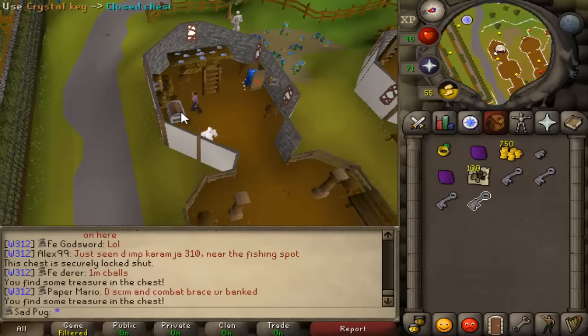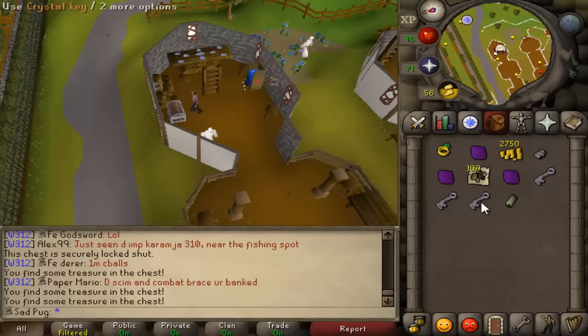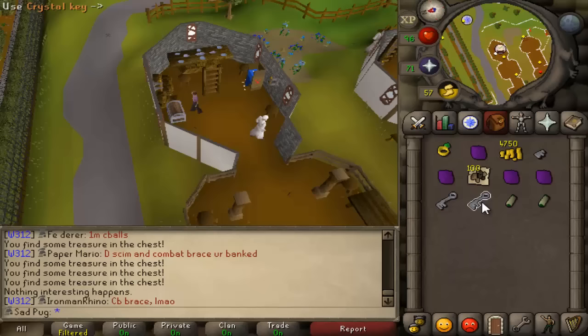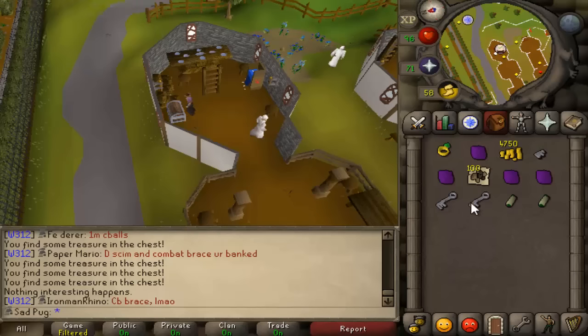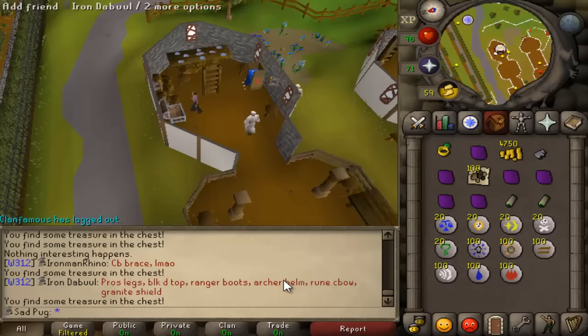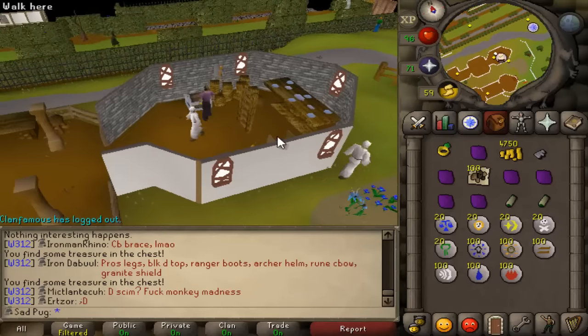That's cool. 100 coal. It's not bad. Spinach roll. That sucks. Another spinach roll. Nothing. The runes. And then the last one. More runes. Alright, that's not a bad haul.